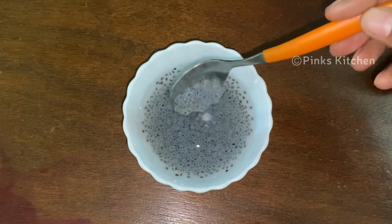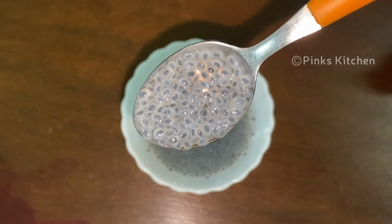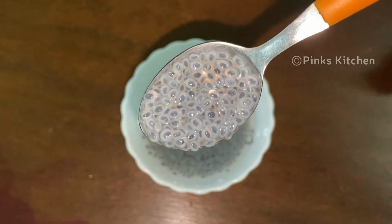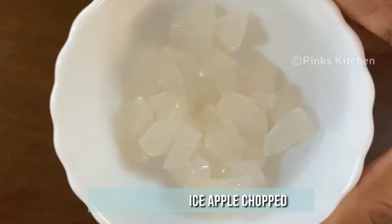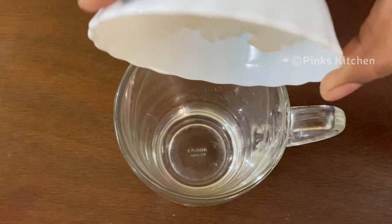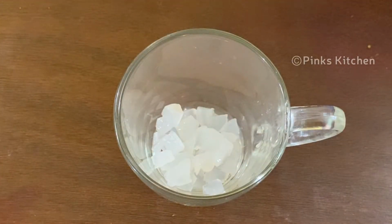They help to beat the summer heat, so you can always keep some bloomed Sabja seeds ready in your refrigerator and include them in your regular diet. Keep this ready now. To a mug like this, add 1 ice apple, peeled and chopped into fine pieces. Ice apple acts as an excellent natural remedy for stomach aches and digestive issues.